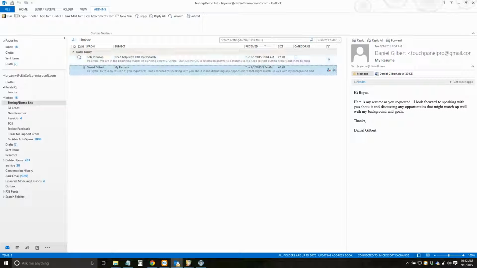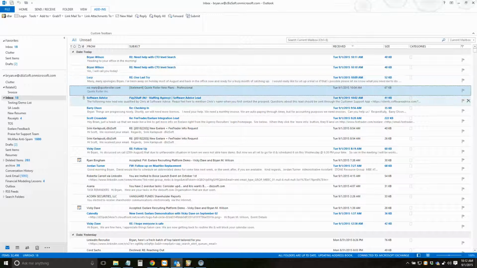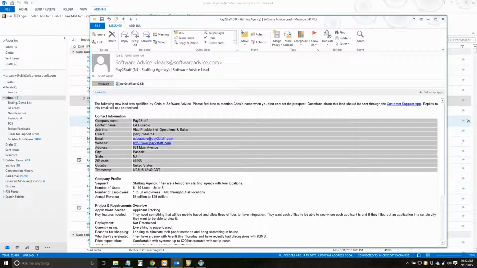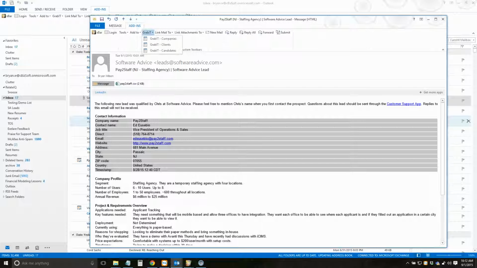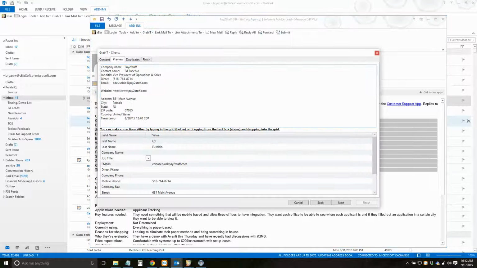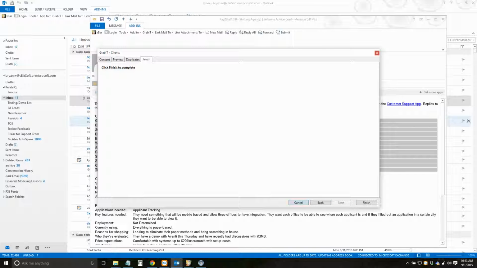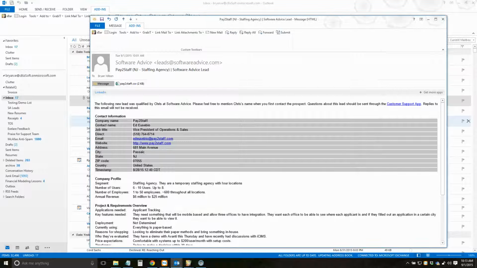There's a lot of other things that you could do inside of emails as well. Things like grabbing contact information from the body of an email. So let's say I had received an email like this with some information maybe in the signature. I could right-click and simply copy that information and then click this button here, Grab It. I'm going to go ahead and pull it in as a client this time. So now instead of parsing from the attachment, it's parsing from the clipboard text that I created, and it'll allow you to do the same thing, check for the duplicates, and go ahead and create that as a contact inside of your database.